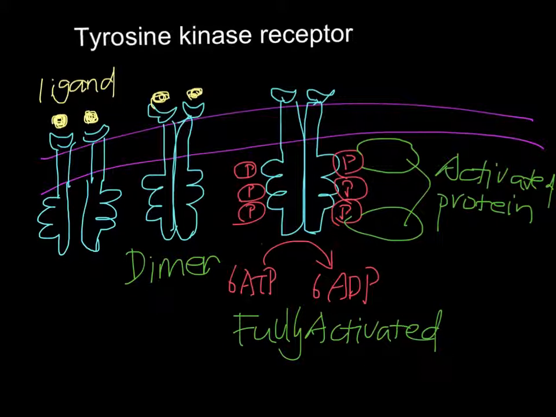After they dimerize together, each of the tyrosine kinase regions here will add on a phosphate group from the ATP. So in total we need 6 ATP to break down into 6 phosphate groups, and we got 6 ATP. So now we call this the fully activated state. After the tyrosine kinase is fully activated, a protein will bind to each of the phosphate groups, and that's how the tyrosine kinase phosphorylates the protein, and then this activated protein can go ahead leading to a cellular response.